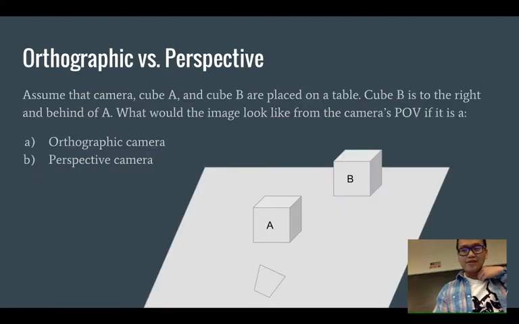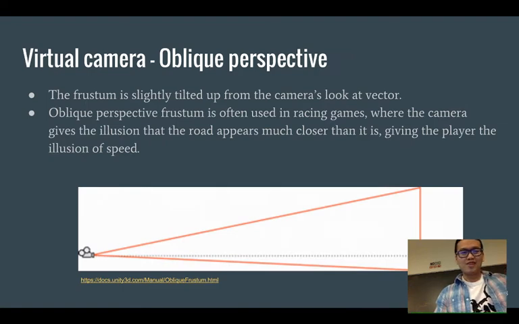Some games and applications do something interesting called oblique perspective, which is this perspective, but you tilt the frustum a little bit up, and now the look at is not in the center right here, but a little bit lower in the image plane.